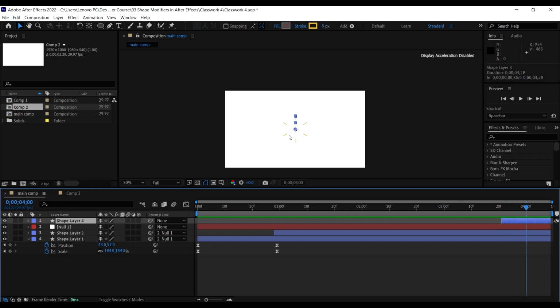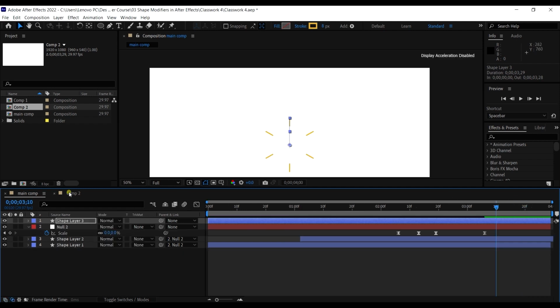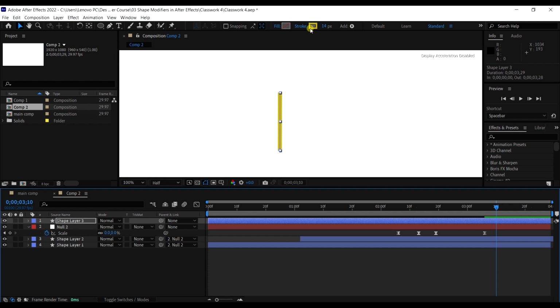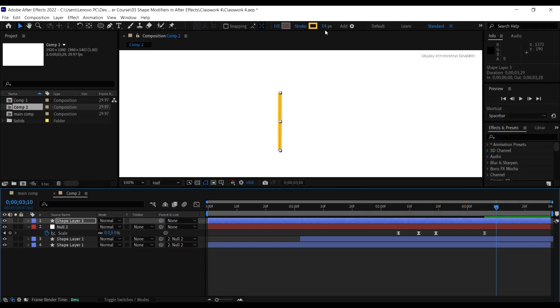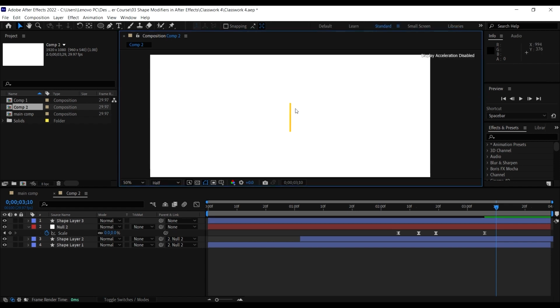Yeah, we use the color, so it's kind of yellow. Let's reduce our stroke. Let's make it 11, that will do.